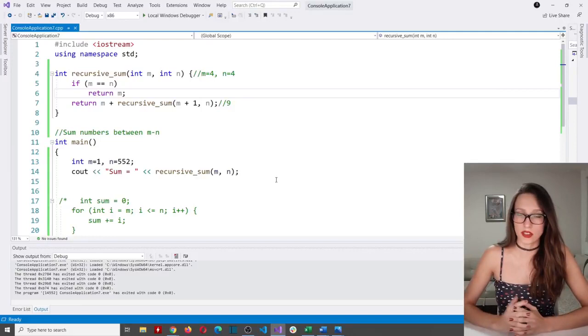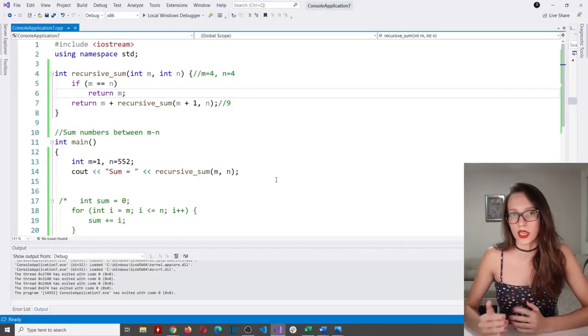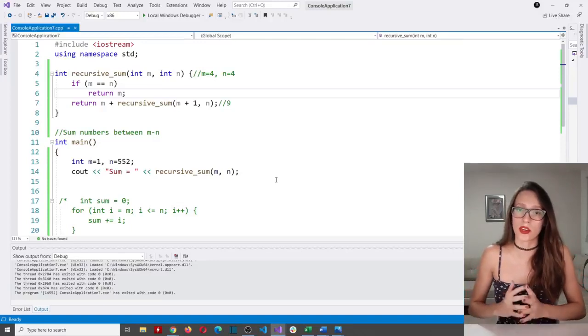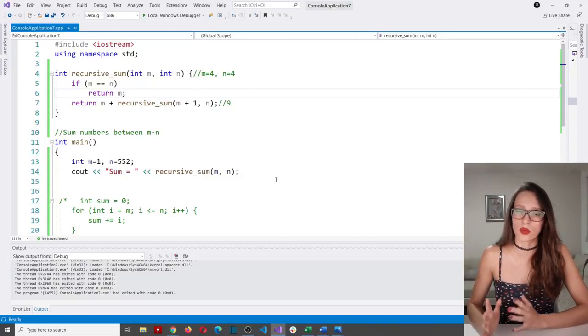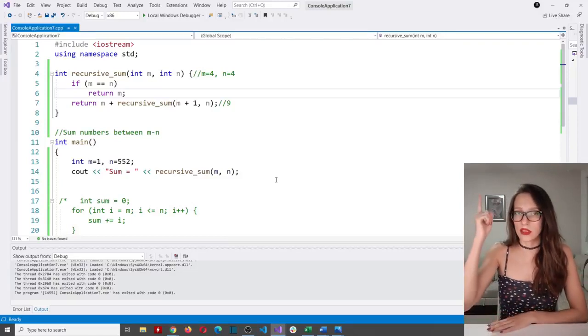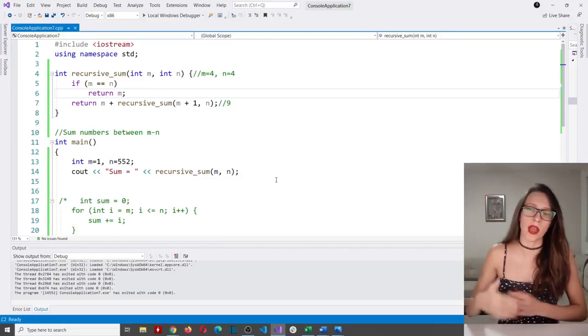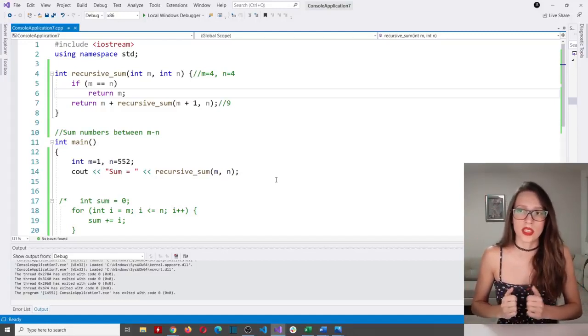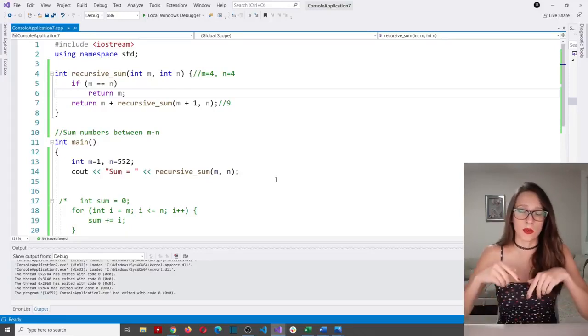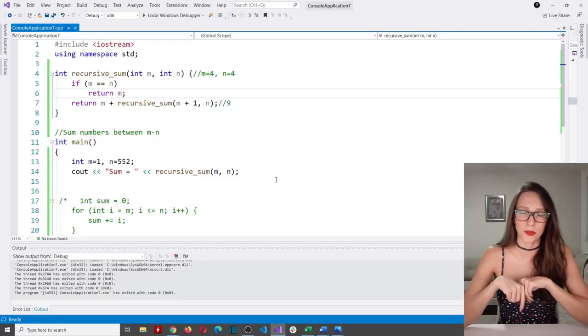In order to practice on your own, I will leave a task for you. The task is the following. I want you to calculate the factorial of a number using recursion. If you are not familiar with what factorial is or how it is calculated, I will leave a video link here where I'm calculating the factorial of a number using loops. Then what I want you to do is to do that same task using recursive functions. You can paste your code in the comments down below.